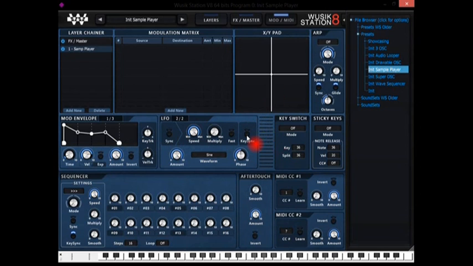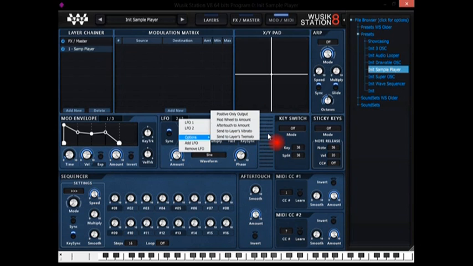And the LFO is pretty much basic LFO, but you have the key sync here, the fast option, so it goes to very high frequencies, the sync to the tempo, and we have different kinds of LFOs and phase, but we also have options that are hidden here, so you can already select things like modulation wheel to mount, aftertouch to mount, or send to layers vibrato or tremolo. So you don't even need to use the modulation matrix here for this purpose.